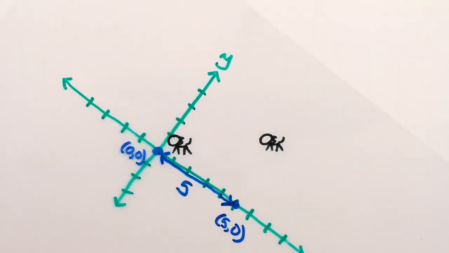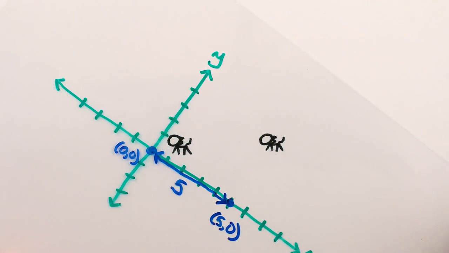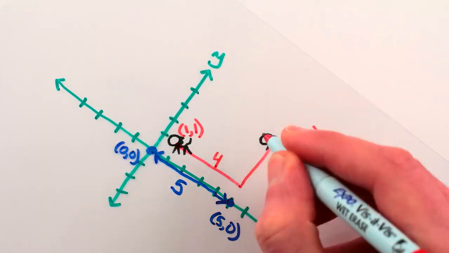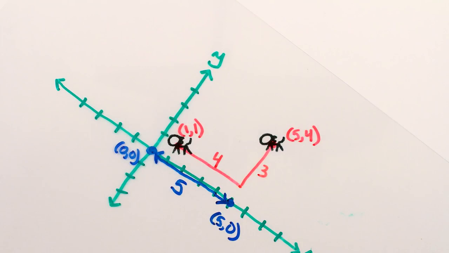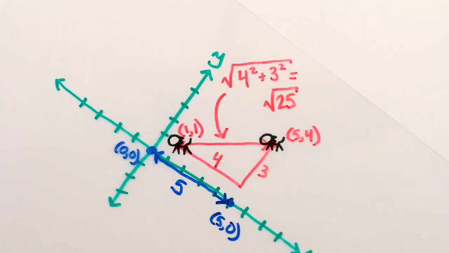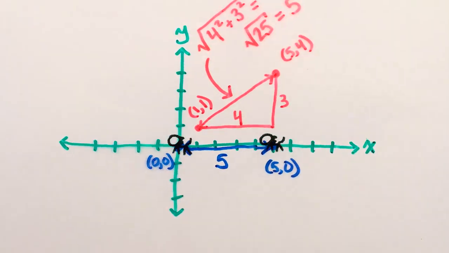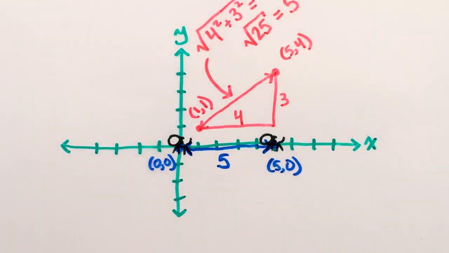If we move and rotate our point of reference now, the cats are at positions x equals 1, y equals 1, and x equals 5, y equals 4. So they differ by 4 in the new x direction and 3 in the new y direction. But the overall distance between the cats, which we can find using the Pythagorean theorem, is the square root of 4 squared plus 3 squared, which is the square root of 25, which is 5, which is the same distance we calculated with the original axes.